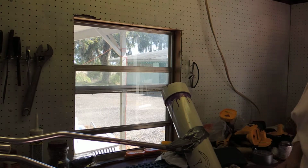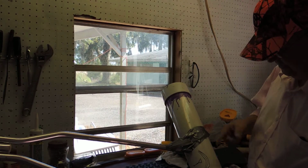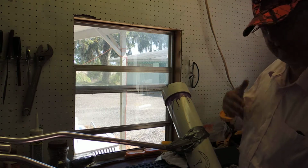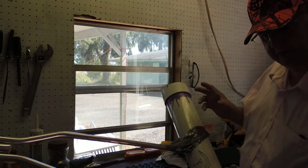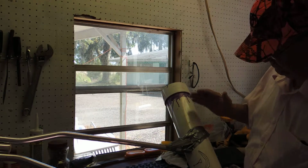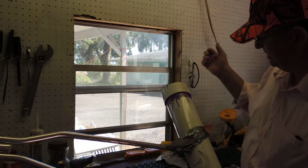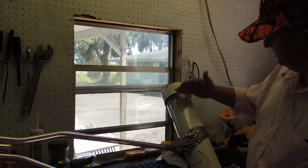So anyway, that's it. It's the one float filled with the expanding flotation foam. It's really used for insulation in houses, to fill big gaps, and I filled the whole thing. I took the rod, rammed it down to the bottom, kept on filling it up, kept ramming it down toward the middle, and then rammed it down some more, and then filled up the top.